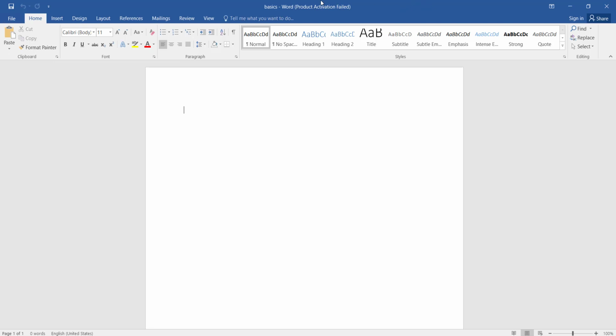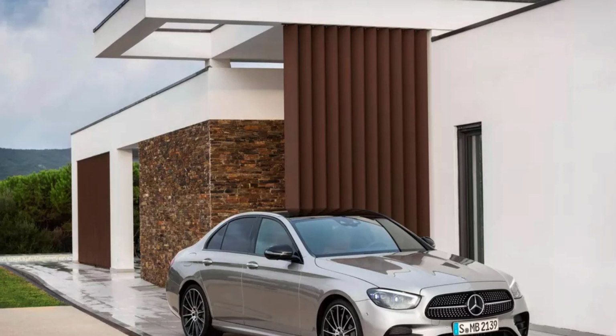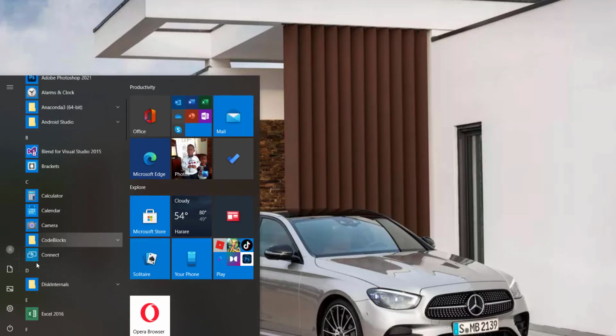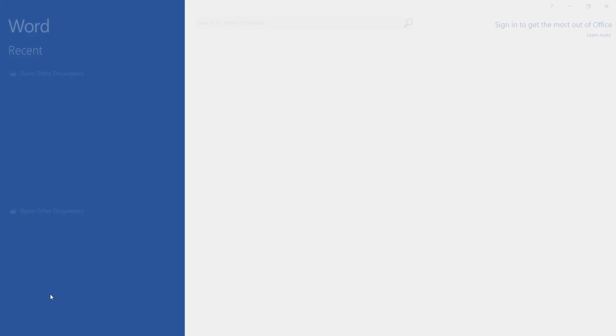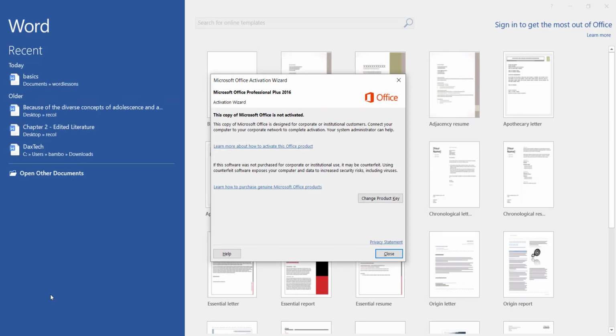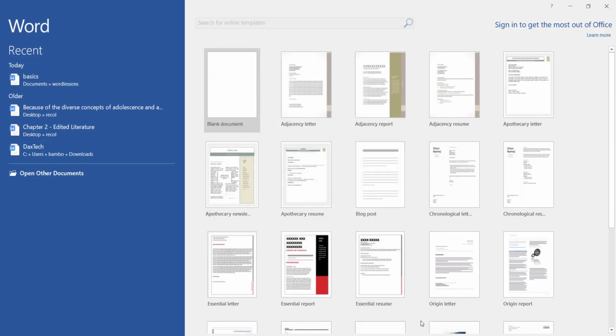So let's maybe close the file. We then reopen Microsoft Word. In this particular instance now, we don't want to create a new file like we did before.